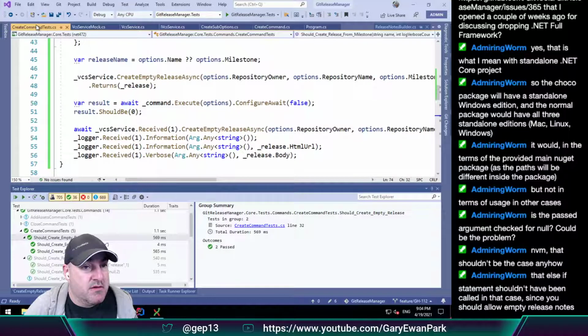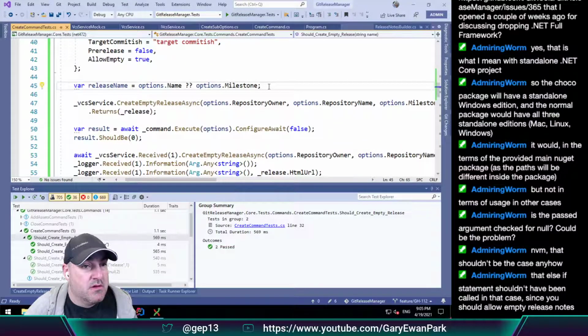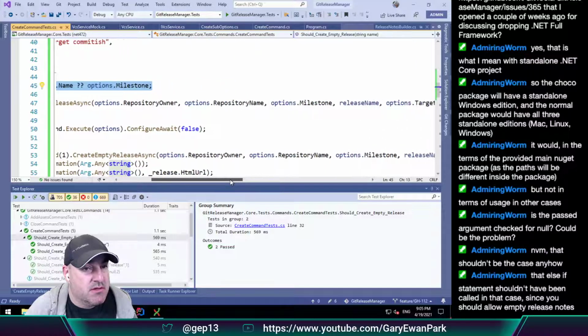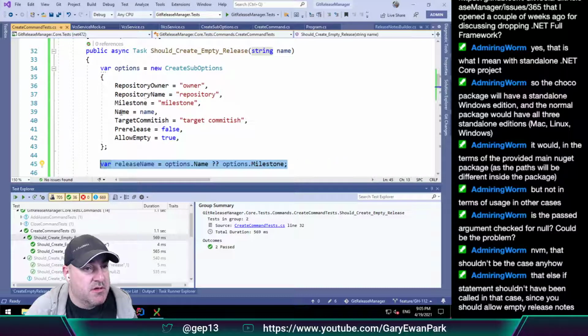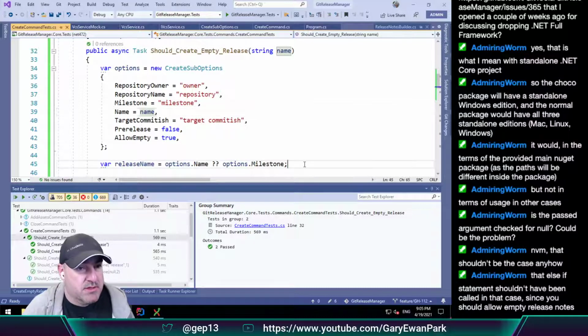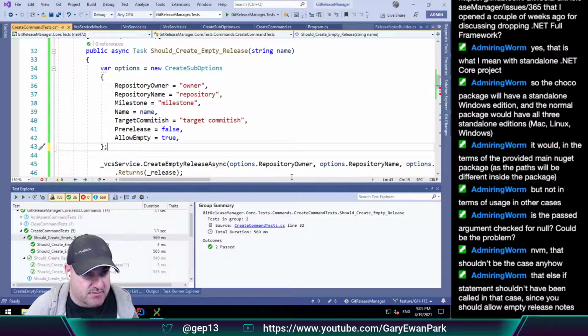But what then were we doing here? Why are we doing this rather than just passing in what's passed in up here? Because that work should be done. I'm not convinced that this is right.